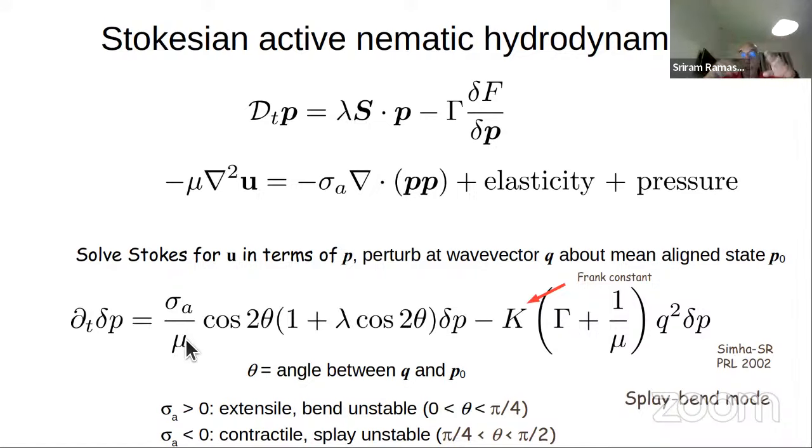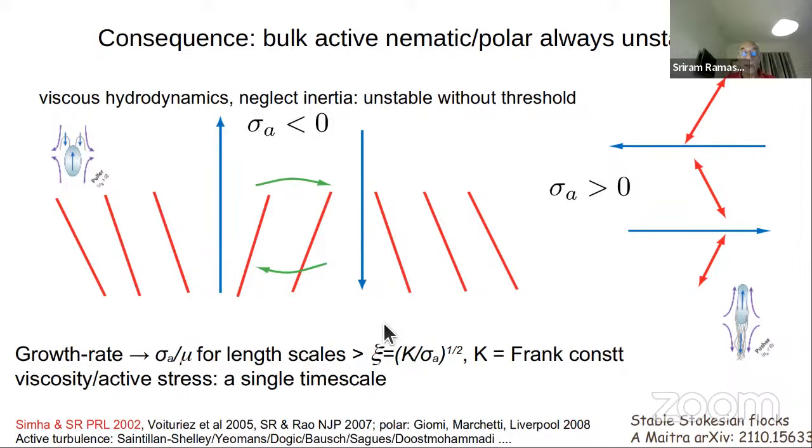So you have a wave number, you have a single important time scale for the growth of perturbations on length scales big compared to this characteristic length scale. So it means your aligned system will have kind of uninteresting liquid crystal dynamics on scales small compared to xi, because on scales small compared to xi, this term is important compared to this term. We forget this term, and it has just the overdamped dynamics of a liquid crystal. On scales big compared to xi, it has these growing modes.